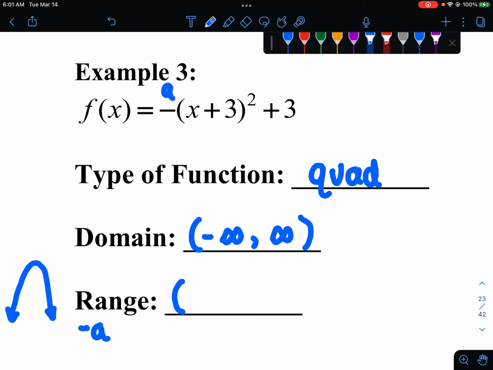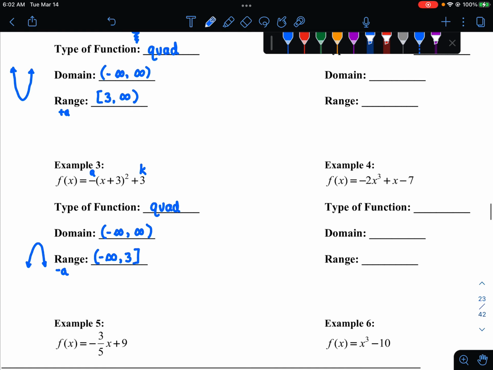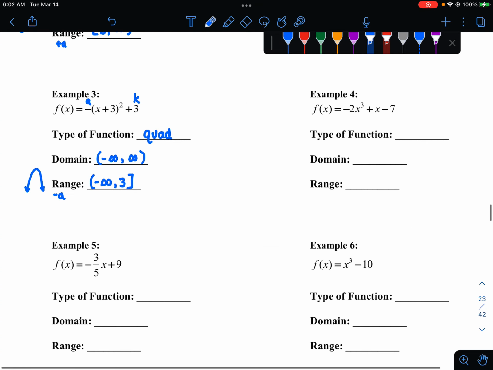So it has a top at that k value of 3. So here's my k value. Oops, sorry. It has a top at 3. I said it right, wrote it wrong. But it doesn't have a bottom. So it flips over, and then we end up with the graph going up to 3. Okay, so sorry for the confusion on that one.